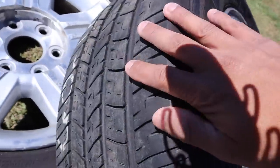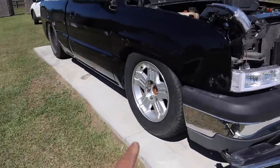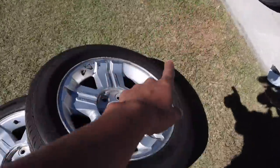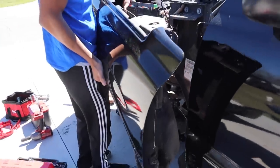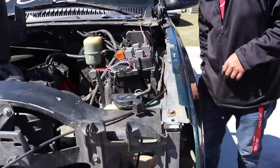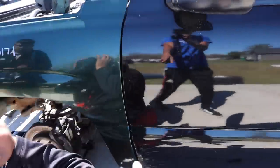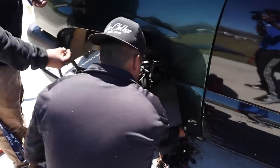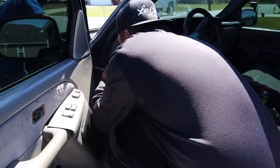As y'all saw in the last couple videos, we took these tires to get them put on — shout out 5 Star, they hooked it up. As y'all know, we blew them up at that show. So we're gonna put them in the rear and put the 18s in the front — this one's a little bigger of a tire. Out with the old, in with the new. We got the fender sat in place, it's lined up — got the bottom bolt and the front one, now we gotta put the rest back in. It looks a lot better.